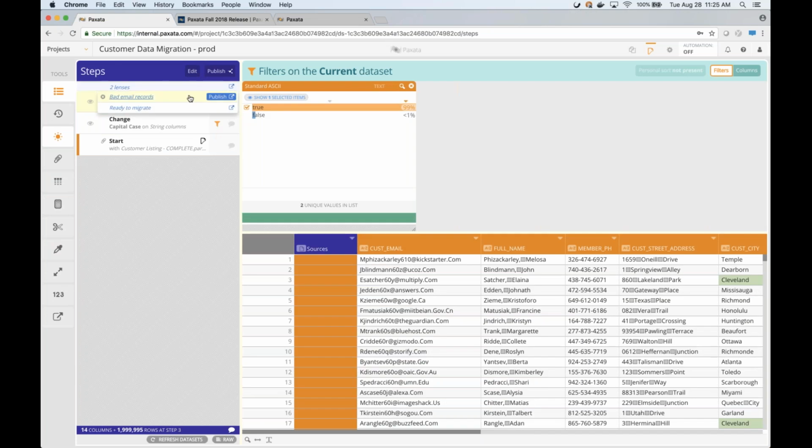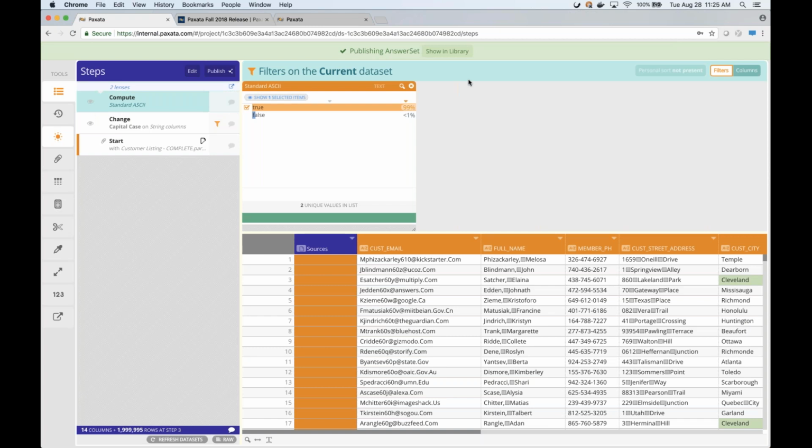So everything I've been doing up until now, it's like I've been doing it in memory in Spark. It's like I've been in a virtual sandbox, if you will. But when I hit publish, I'm actually creating a new physical data set that is persisting in the data library, right? And the data library is just the repository for all the data sets that I, or my team, is going to be working with in a data preparation scenario.